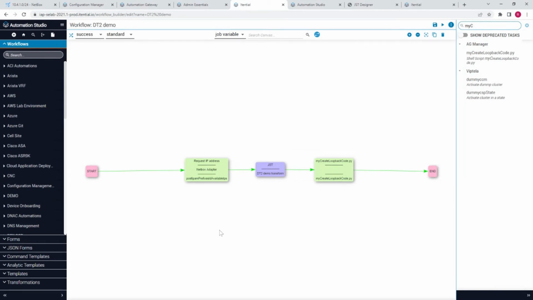So even though I'm using a form within our platform, it would be no difference if we were accessing a database through an integration or an adapter, or looking up inventory in ServiceNow to populate some of that information for our script. So let's do that. So let's take a look at a form.